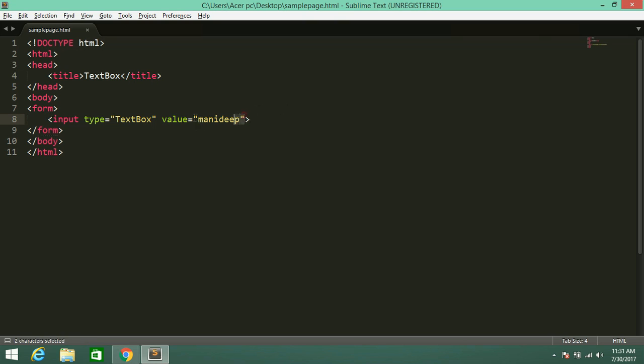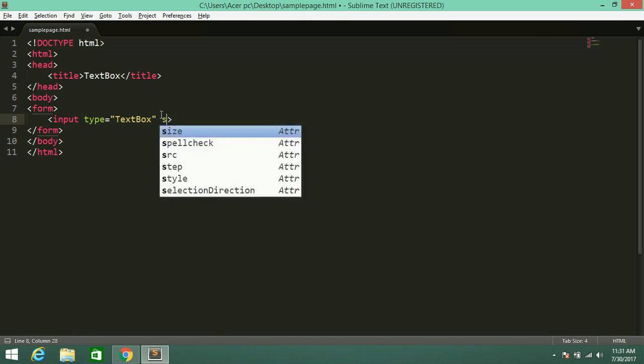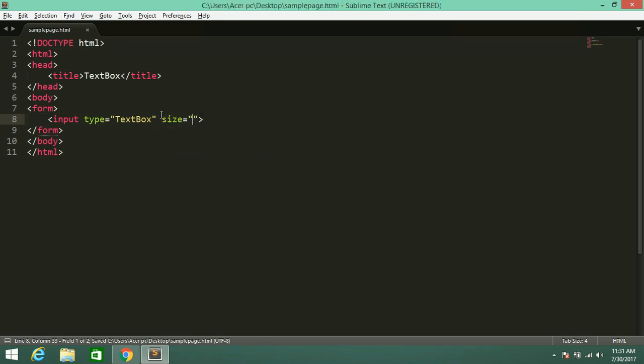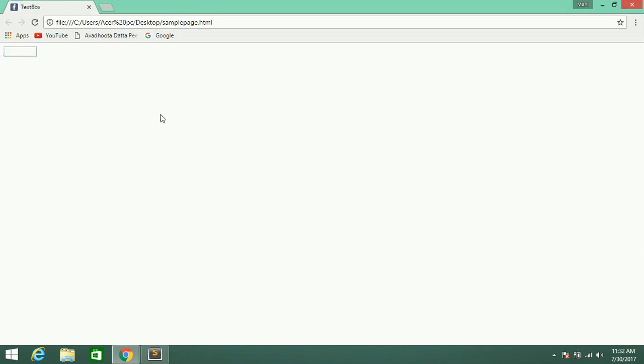And the next one is size. Here I am giving the size as 5. By default the size is 20. Now it is decreased to 5. Now if you check, 1 2 3 4 5 6, you can type more than that, but the size means here it is showing only 5.